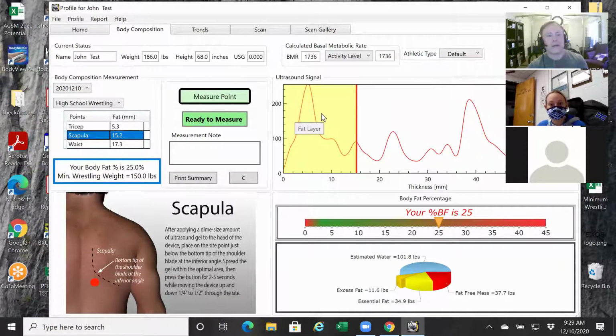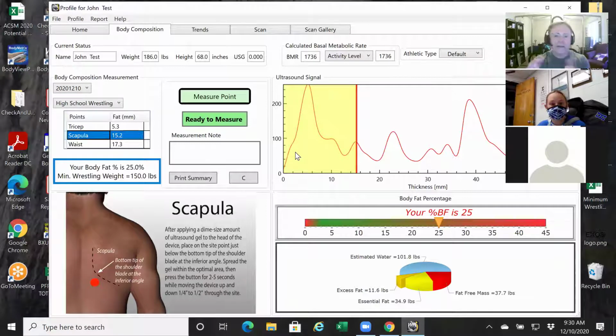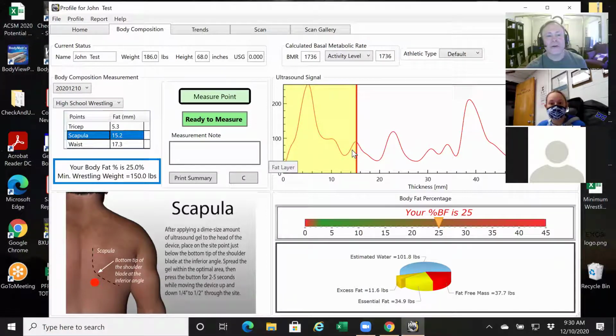The other thing, typically the tricep value and the scapula value, they're relatively close in proximity. There isn't a major gap like we see here. 5 to 15 is a huge difference, right? It might be 5 and 7 or 5 and 8 or 5 and 6, somewhere in that neighborhood. When we look at this graph, the only thing we would need to do, and note that I didn't need to do it, I'm just saying if this occurs, you're going to know what to do.